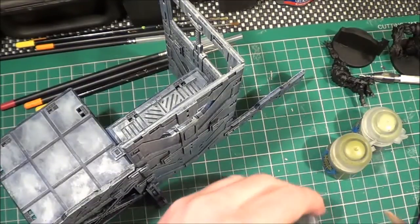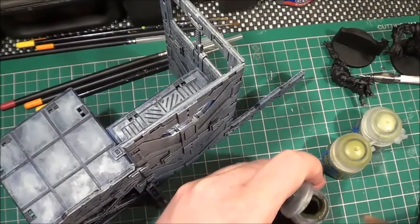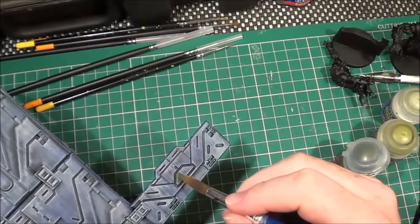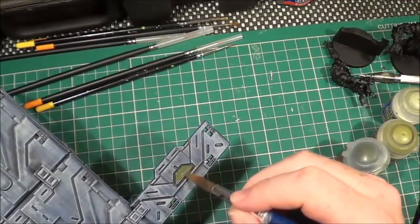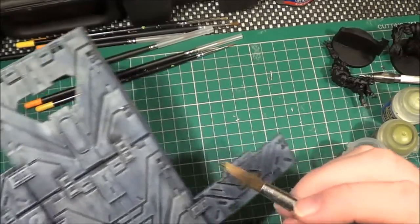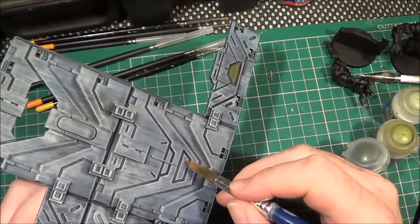Okay, you can use whatever colour you want on this. This is just the colours I've decided to use. And I just use it in this area. I don't want it dominating the structure.